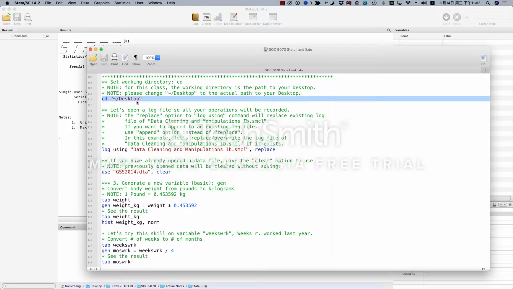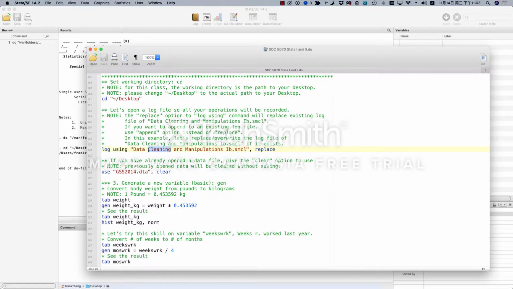For my situation, this path refers to my desktop. So highlight it and run. And you can double check the result at the lower left corner of your Stata window. Make sure that this is the path referring to your own desktop before continuing.